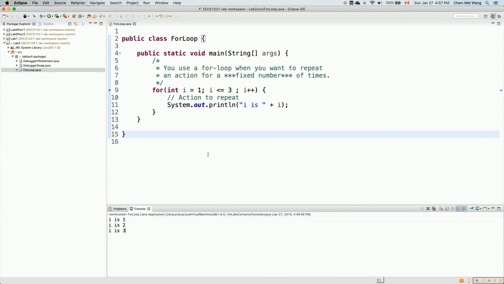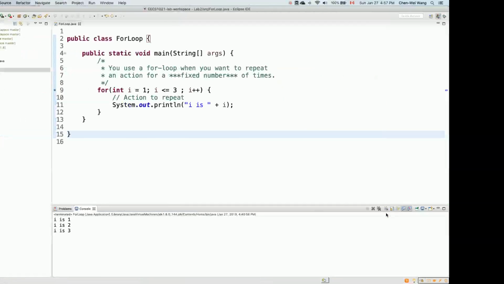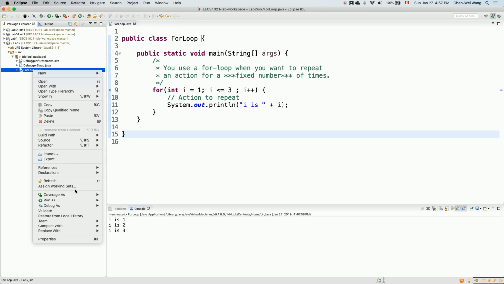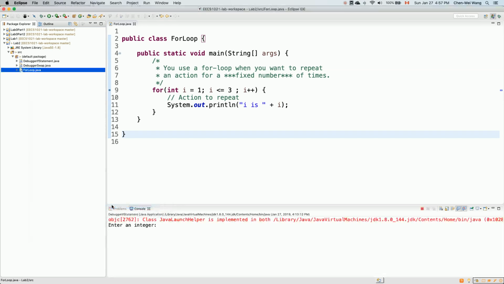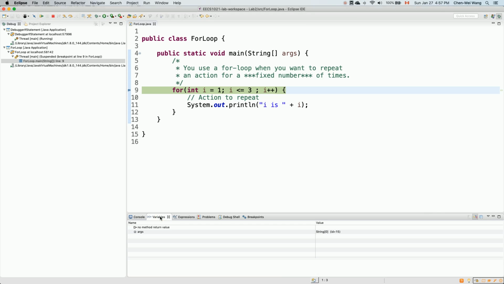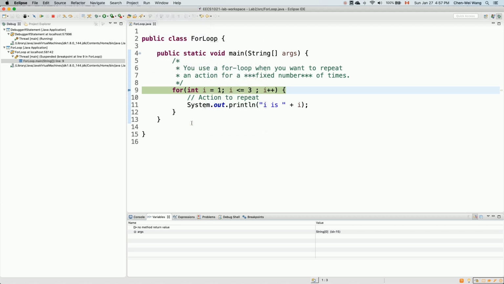Let's go very carefully, okay? So now let me assume that you're reasonably familiar with this diagram over here and also this table here. If you're not, please rewatch the recording before you try to go on, okay? So now what I would do is right click on the for loop .java, and then I can say debug as Java application. Now if I go to variables, again, if you don't see either variables or expressions, you can easily find them. Go to window and show view, and then you can see the variables over here, and also the expressions here. You can easily find them even if they disappear for some reason.